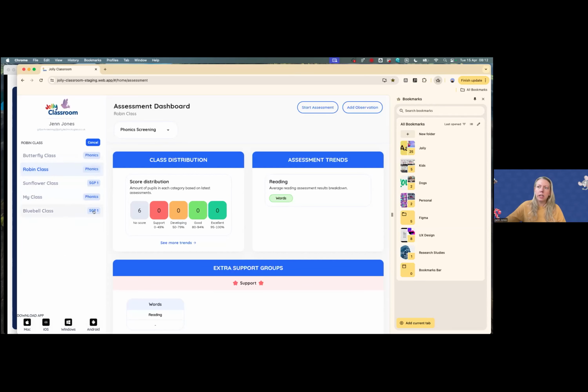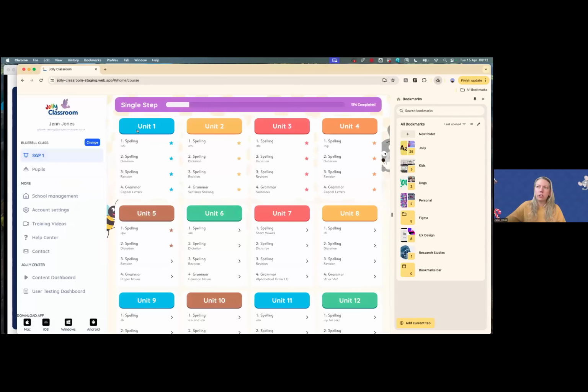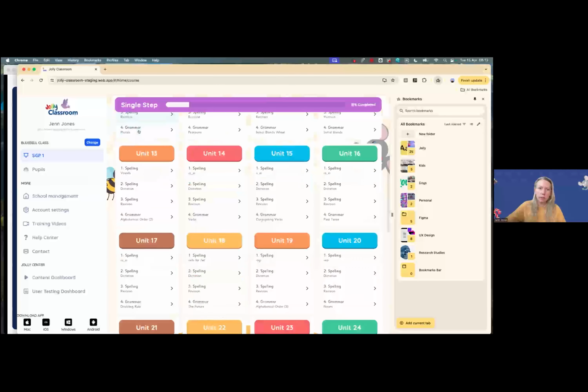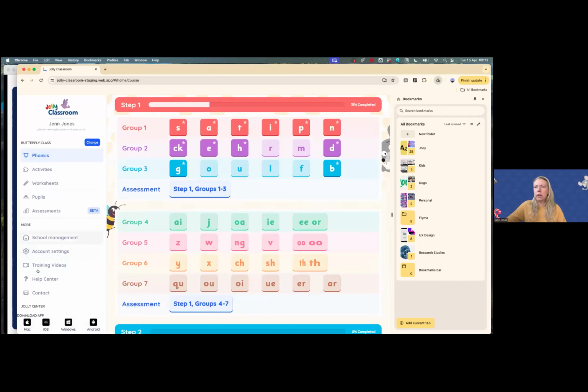And equally, if you had spelling, grammar, and punctuation, it will look different. The program looks completely different. It is a different program, and there are no assessments attached to it because we don't have assessments for spelling, grammar, punctuation yet. I don't know if we will, but we don't have it. We do have one for phonics. So that's the first thing you need to understand: everything below is not connected to that class. They're all general things.